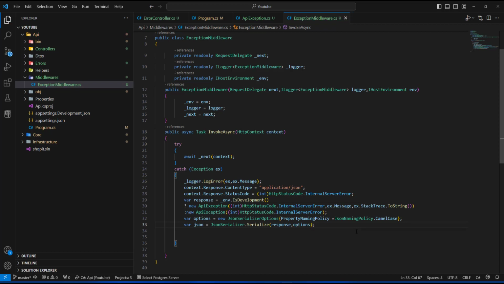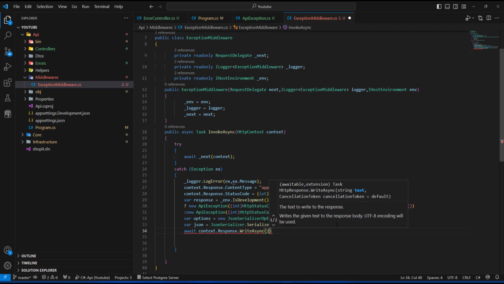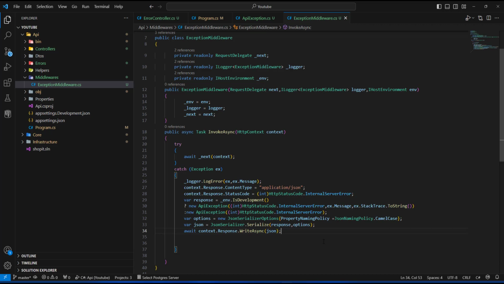And after creating this and making sure that we're getting all we need, you can go ahead and say await context.Response.WriteAsync, and I'm going to pass in the json in here and close the statement, and then we are done.